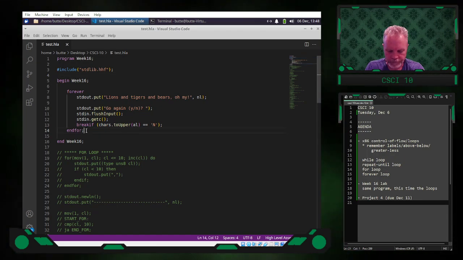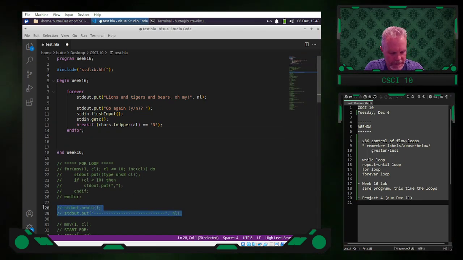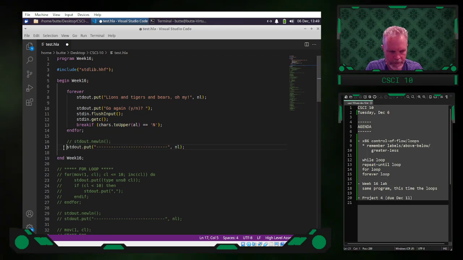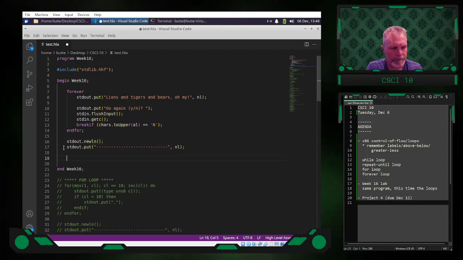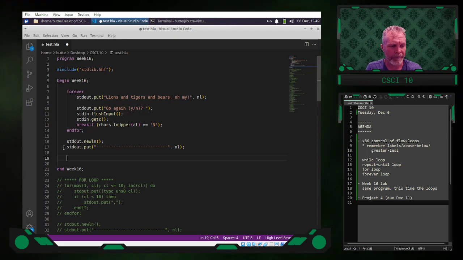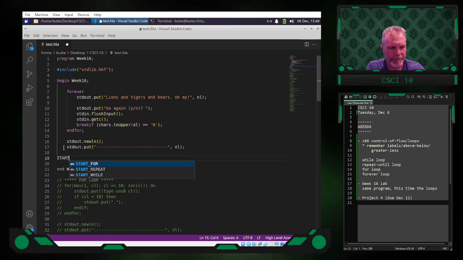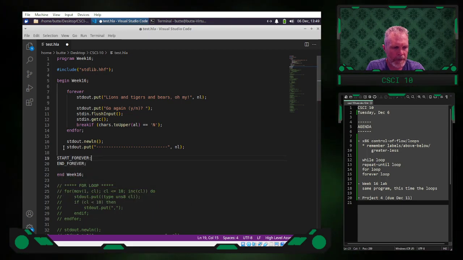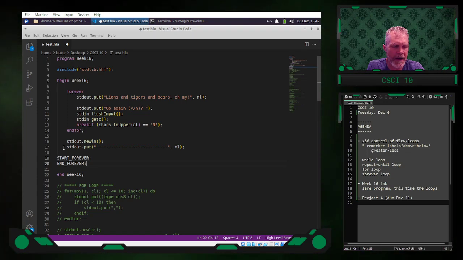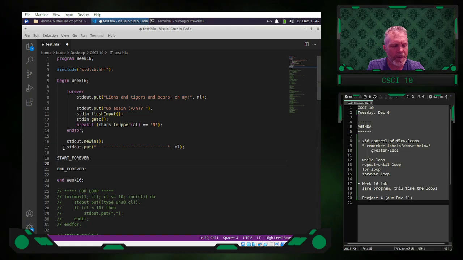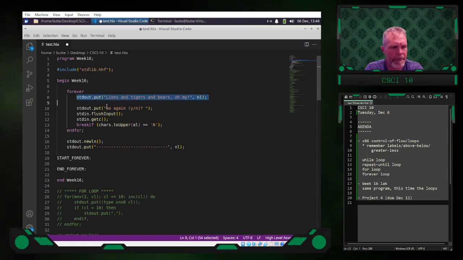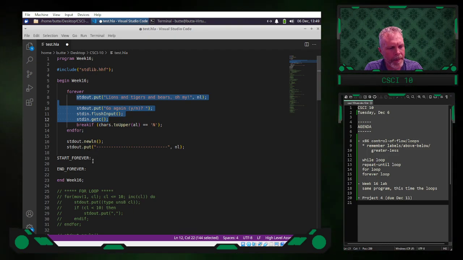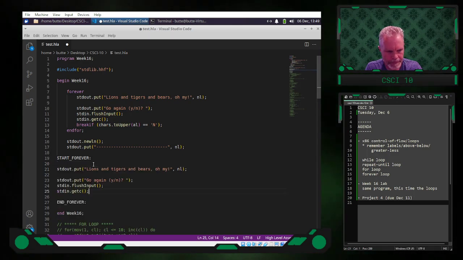Forever loop. Bring these guys over. All right, so now as a low level. Let's see if I even need both of these. I may not. I think I can get away with not, but let's try it. Where did I put it? There it is.